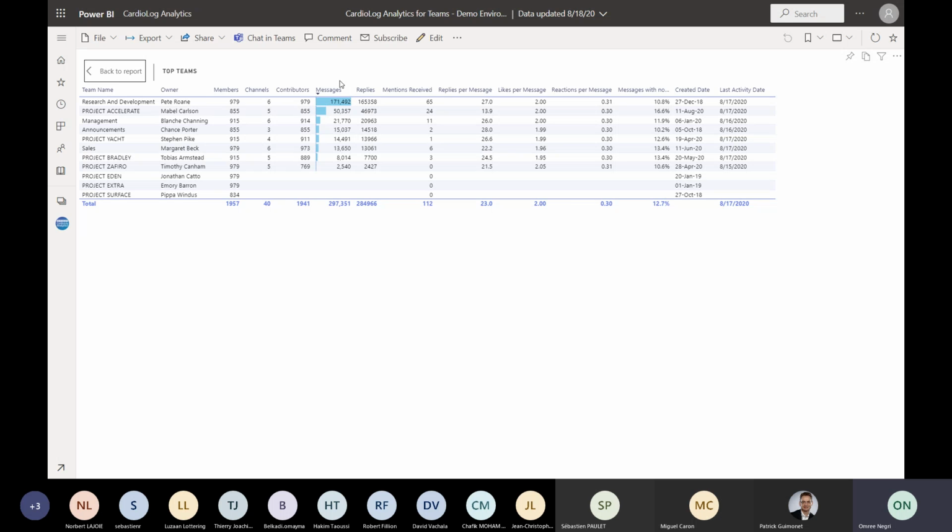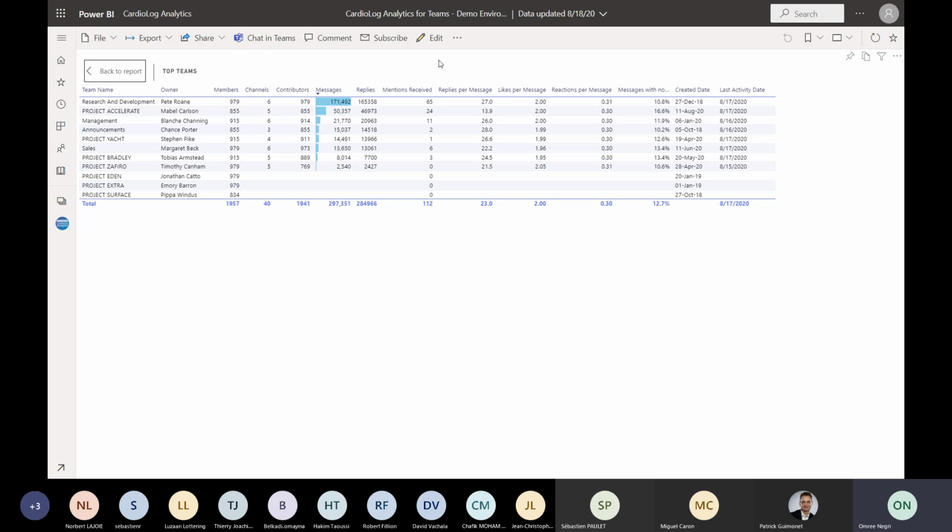So messages is a very basic metric to understand if a team is active. Because if they have obviously 0, but even if they have 2,000 messages in a team with over 970 users, we can understand that they barely use it. So either archive it, maybe it's not relevant, we don't need this team, or maybe we need to help the end user understand why they should write in messages in this specific team.